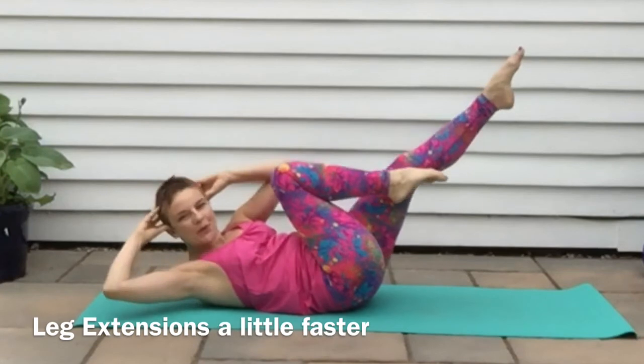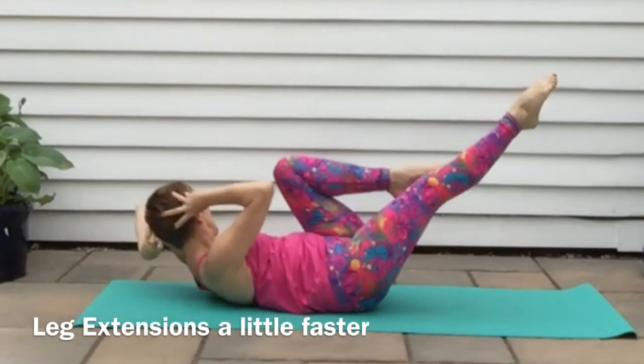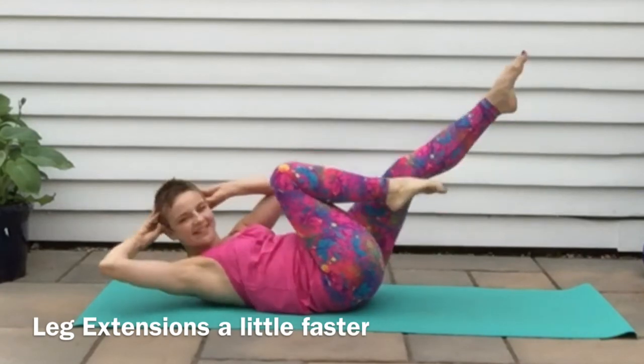And now the same thing with a twist. Keep the bottom half and the top half nice and isolated and the centre strong.